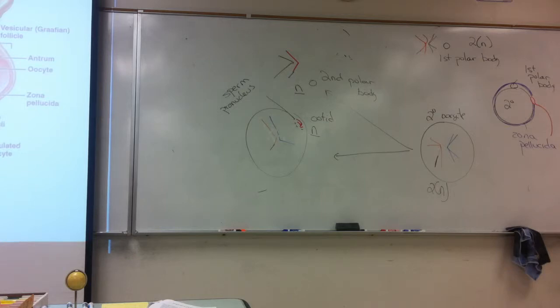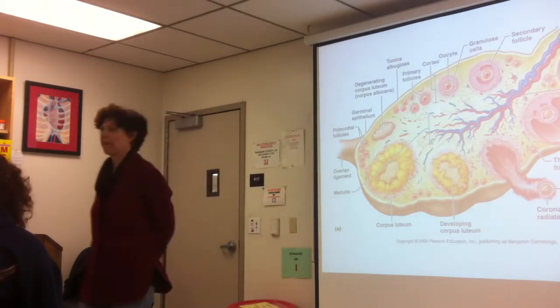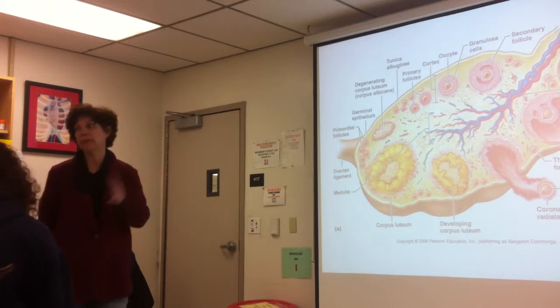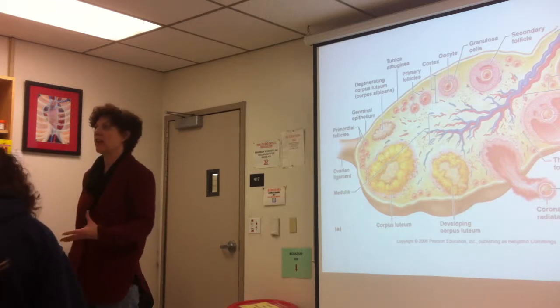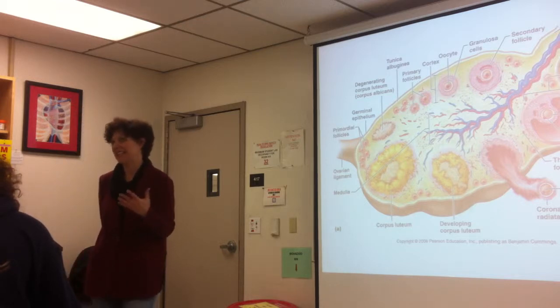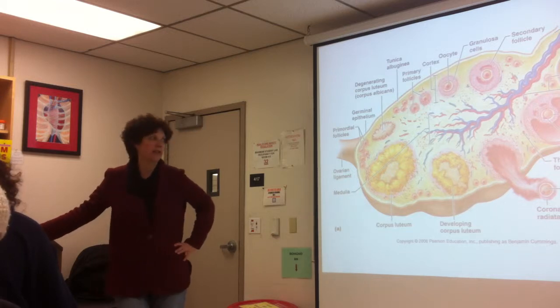So we don't really talk about an ootid any more than just this part. Because within a few moments, it will be a zygote, which is the fertilized egg. And that will be a 2N, just like any other body cell. So our names are the same. We have the oogonium, we have the primary oocyte, we have the secondary oocyte, and the ootid. But their appearances are very different, and the size of the distribution of the cytoplasmic material during meiotic division is different.